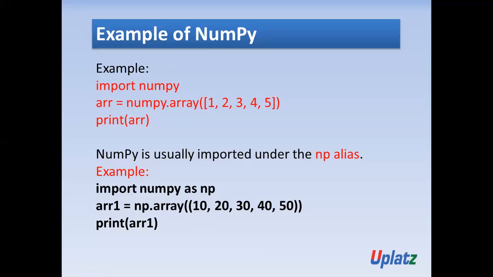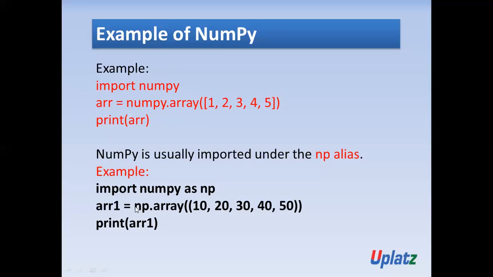It is up to you. If you would like to use the np alias, you can use it like this: import numpy as np. Once you import it, every time you just need to use np.array. You don't need to write numpy.array. But if you are not importing numpy as np, if you are just writing import numpy, then you need to use the module name, numpy.array, like this.